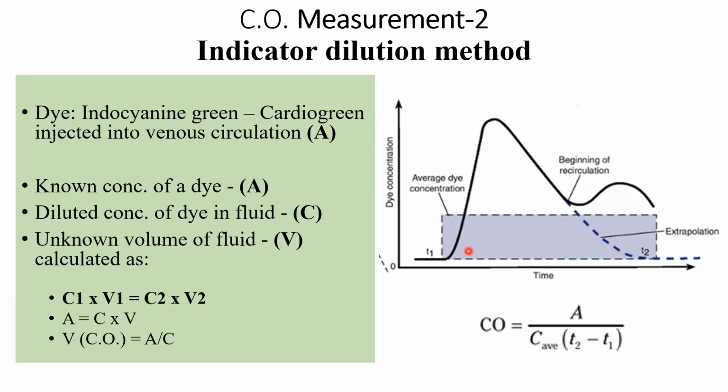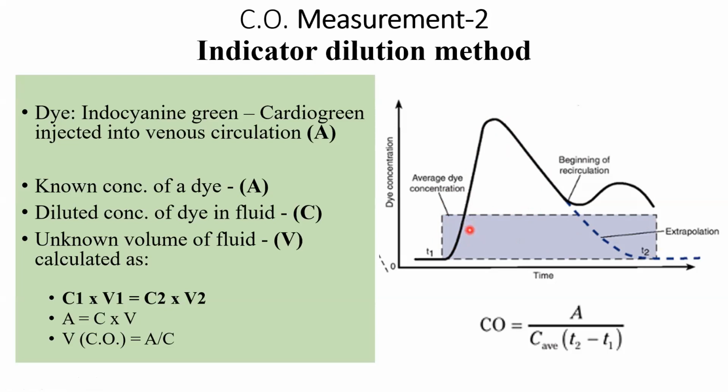So in this case, at T1, the concentration will be different. At T2, the concentration will be different. And you are interested in what happened during T1 and T2, because that is your average dye concentration. You're not only interested in when it goes up sharply, you're not only interested in when it plateaus, and you are not interested only in when it comes down. You are interested in all of it. So you need an averaged value of this dye in blood, and for that you have done all of this extrapolation so that you can get a good understanding of the area under the curve, which gives you the averaged value for the dye.